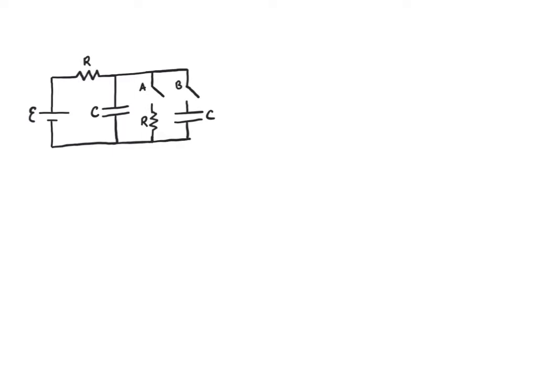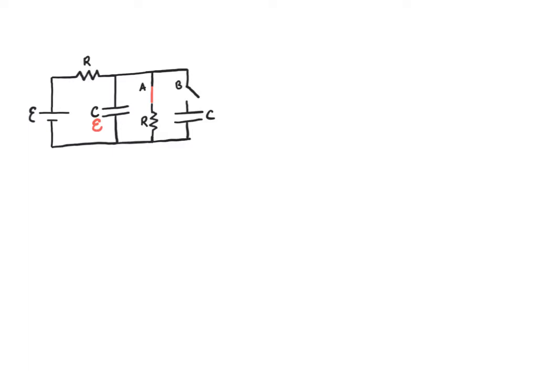So then the next question we can raise is, what happens when we close switch A? Or what happens when we close switch B? Or what happens when we close both of them? Let's start by closing switch A, specifically a long time after we built the circuit, so that this capacitor has had time to fully charge. This implies that the voltage across this capacitor is actually equal to the voltage across the battery, right? Because this capacitor is balancing out the battery.